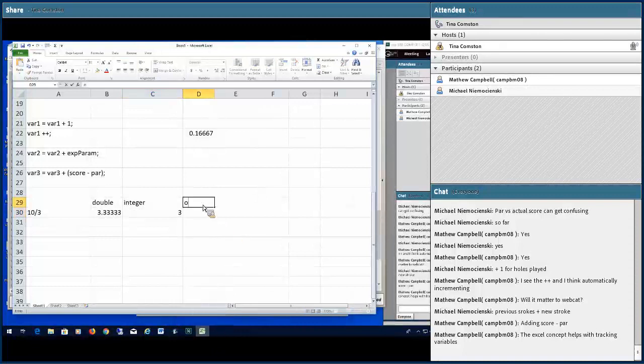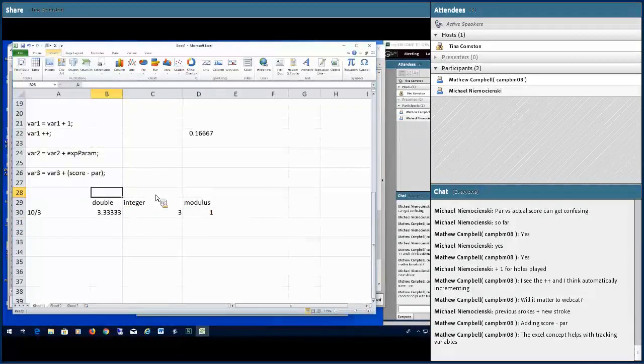The third type of division is the modulus, and the answer for the modulus will be a 1. The modulus says just give me the remainder. Don't give me the division portion of it, just give me the remainder. So these two are both represented by a single slash. It is not letting me type that in. The modulus is a percent symbol. Okay. So these are both a slash, but you have to look at the data types of the variables that you're dividing to know if you're going to end up with double or integer. The modulus is a percent, and it always gives you the remainder.